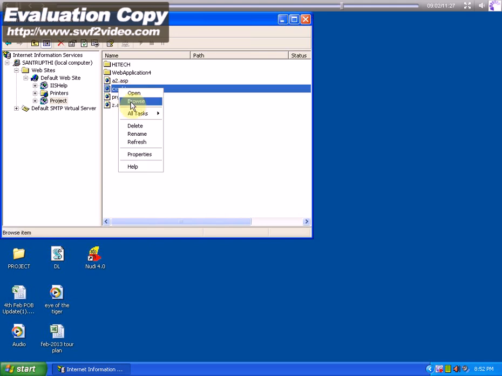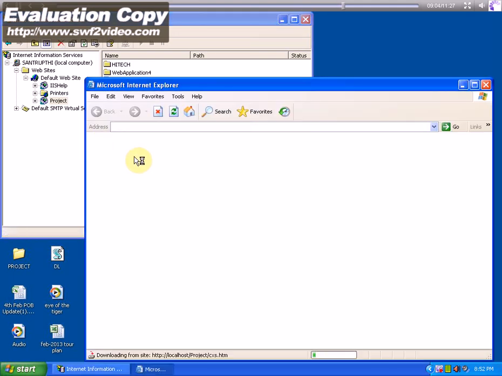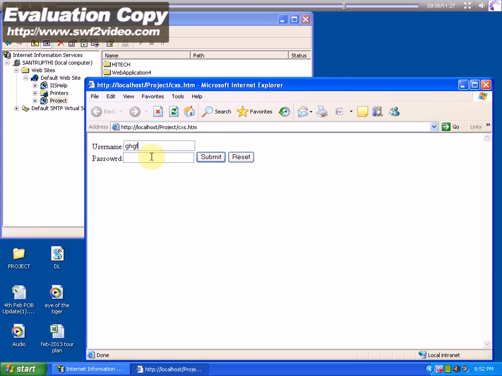I'm going to type the username and the password. I will press submit. See here, please look at the address bar: localhost project ASP with a question mark, fname as ghgf, separated by a pwd, that is the password, as fghg.